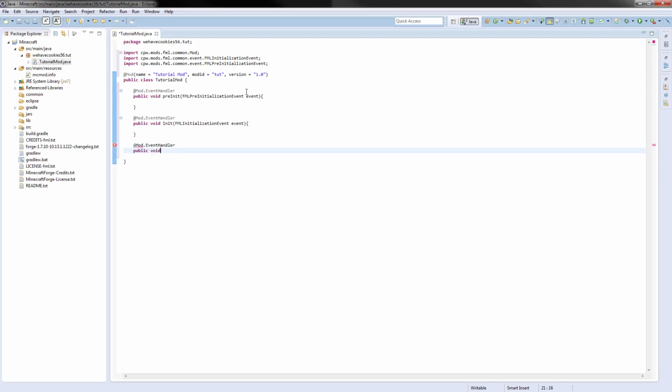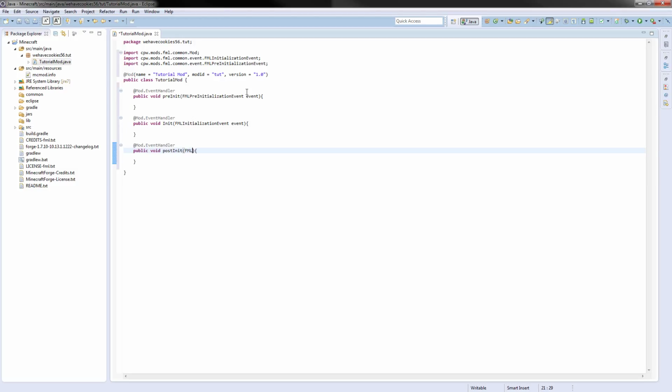Public void post init. So the post init is, well, I didn't even explain the init. The init is just after the game's loaded. And the post init is while the game's running, so when you're in a world, that's when stuff will happen.